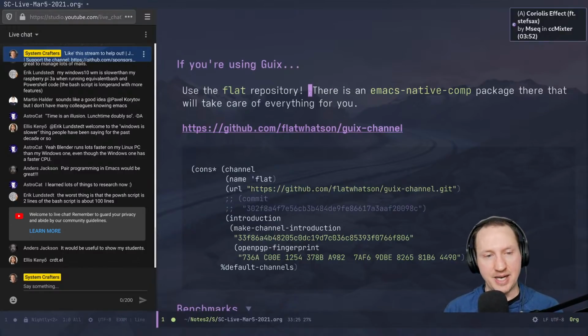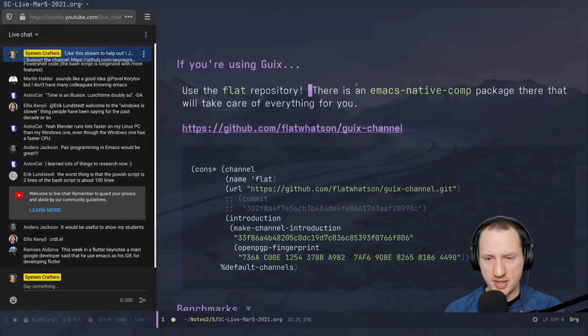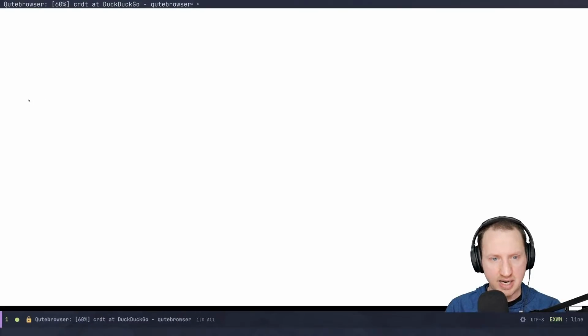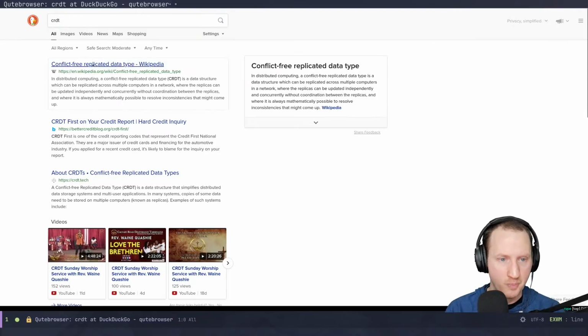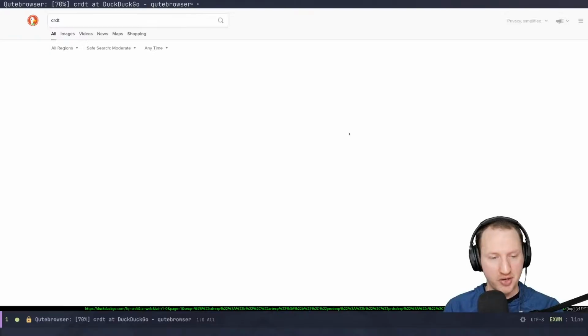So basically, there's this idea of CRDT, which you could call an algorithm, basically. It's a way of doing multiple cursor editing on a single file at the same time without it being disruptive. When I worked on the Atom editor, we were working on a package called Teletype that had that functionality. That idea got really popular around that time, but I don't know if anybody talks about it anymore. Conflict-free replicated data type. Basically, it's a data structure that can be manipulated concurrently without having conflicts in it, which is kind of interesting. I don't really understand how it works, but I just know that it exists.